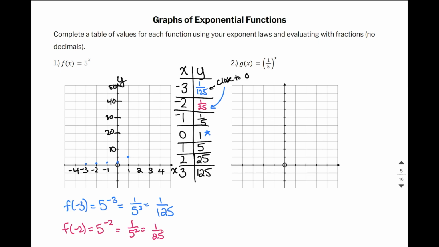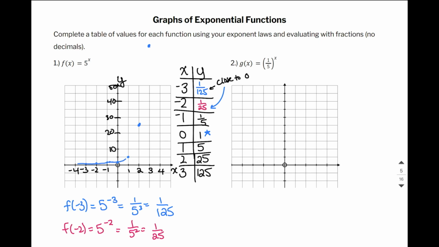Notice how there's really not much movement right now. And then 2 would be at 25, which is right here. And then 3 would be at 125, which is all the way up here. And that's the power of exponential growth. Every time you're multiplying by 5, the number's getting larger and larger and larger. And if I go backwards, I'm dividing by 5, which means that my number's getting smaller and smaller and smaller.